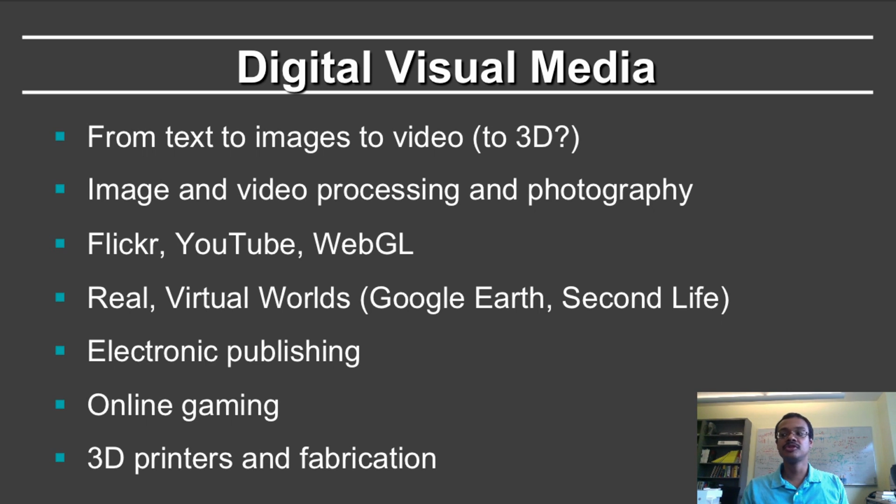Visual media are so prevalent. We have Flickr, YouTube, WebGL, all ways in which we can consume visual media online. And even the distinction between real and virtual worlds begins to blur with ideas like Google Earth, Second Life, where you can have very realistic fly-throughs of the real world. You can have completely virtual worlds in which actors and people actually work. Electronic publishing. Online gaming is nowadays a huge market and is perhaps the biggest driver of games.